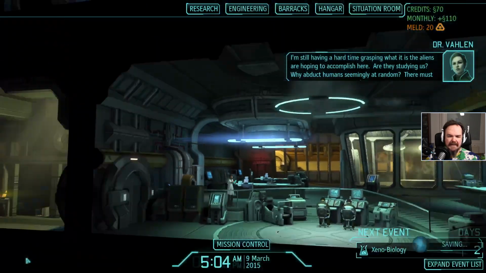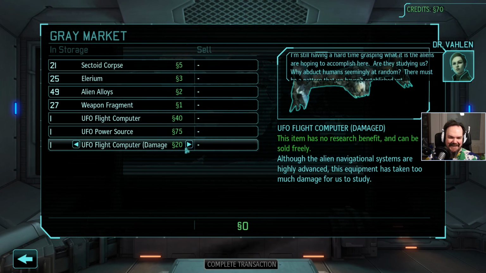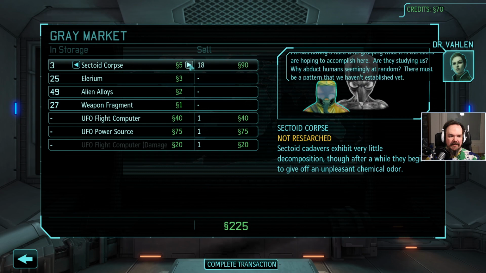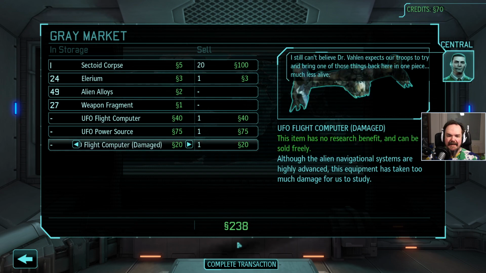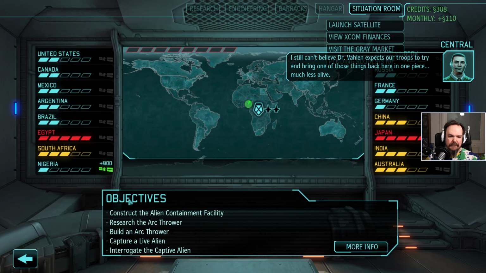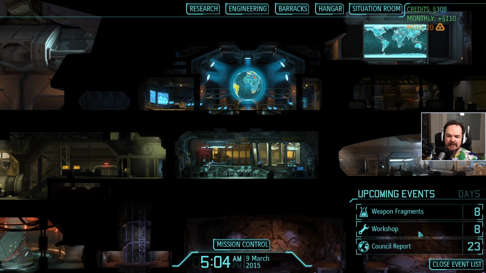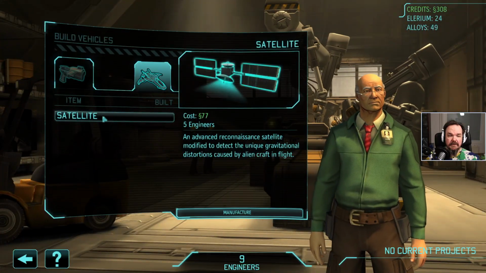So let's begin that, and let's just get the satellites done with, because I'm stressing about it so much right now. Let's just sell the sectoids, and there must be a pattern that we haven't established yet. So that is 308. Try to bring one of those things back here in one piece, much less alive. 308, and then we are gonna get auto pause when the workshop gets here. Hopefully we get more money before that, so that we don't need to sell stuff for the uplink, but we will if we need to. So let's get the satellites ordered.